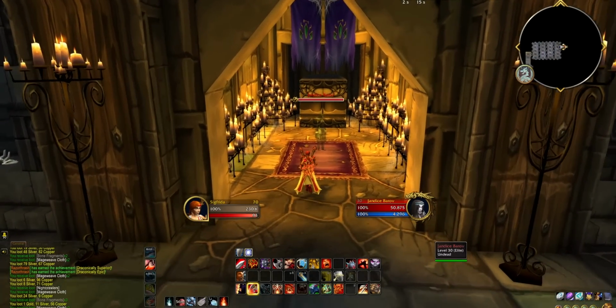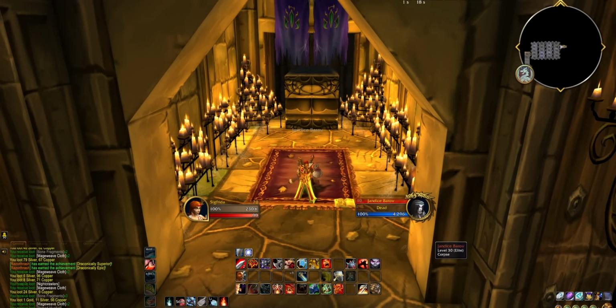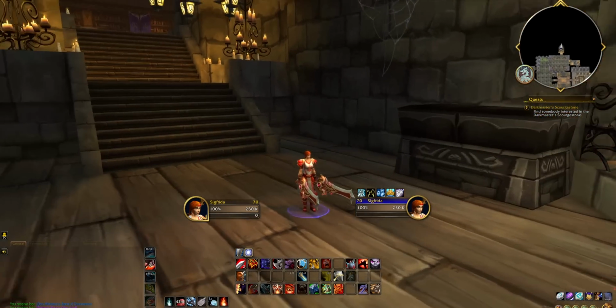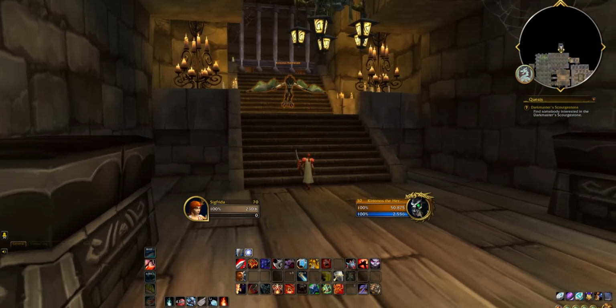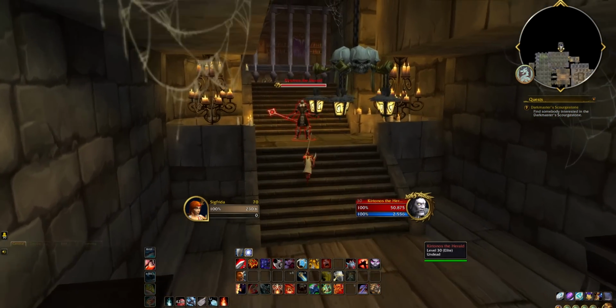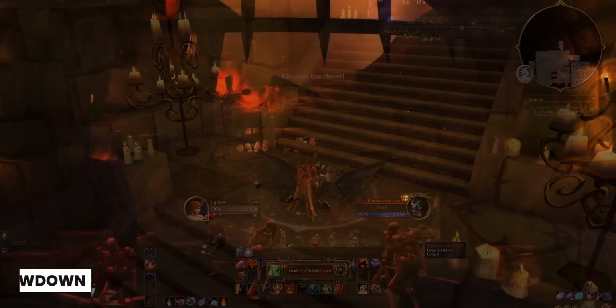Now for some quick tips. Jandis Barov drops a journal that tailors can read for a pattern. And there's a boss, Kurtonos, that you can activate on your way out if a certain item managed to drop from the bosses. That gets you some extra loot and an extra stone. Anyway, once you're satisfied, it's time for our next destination, Stratholme.